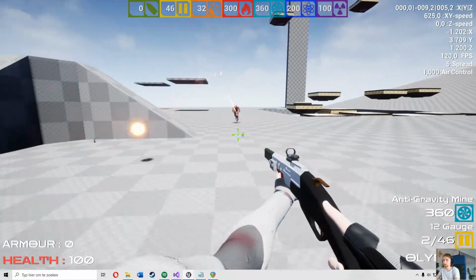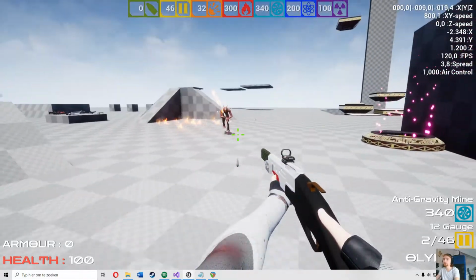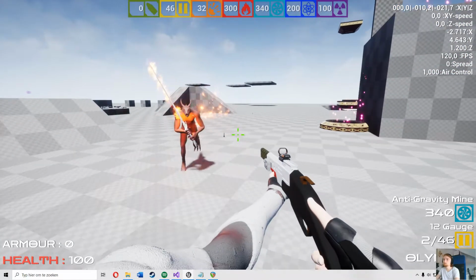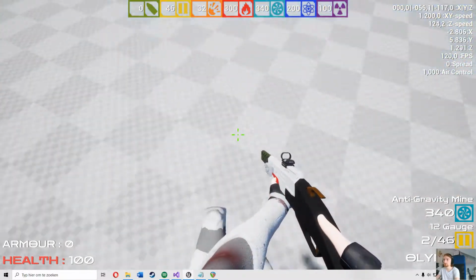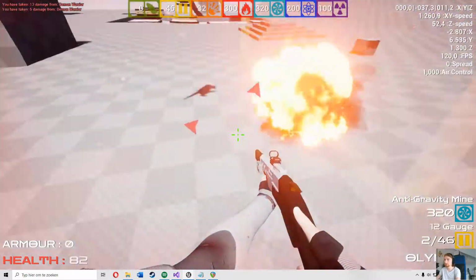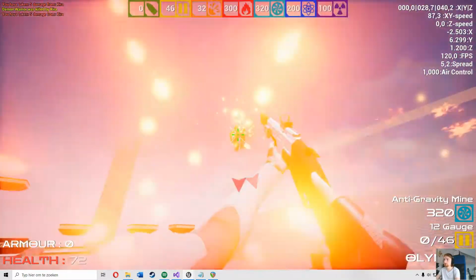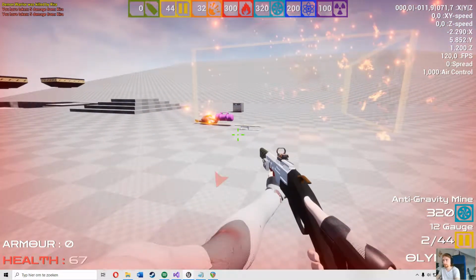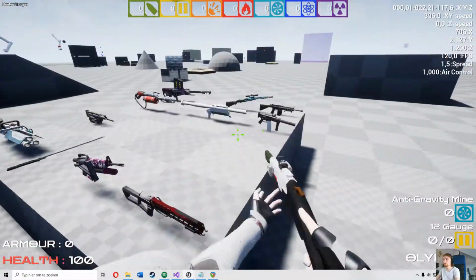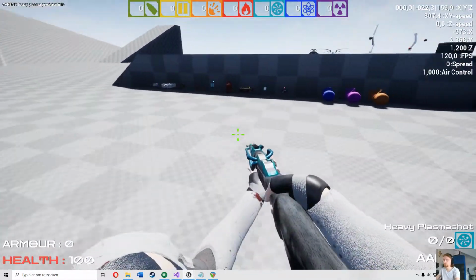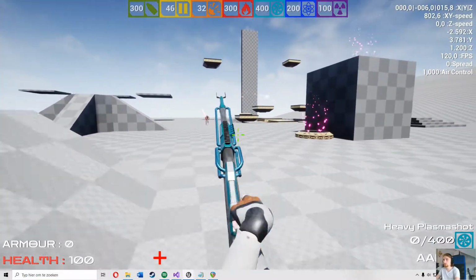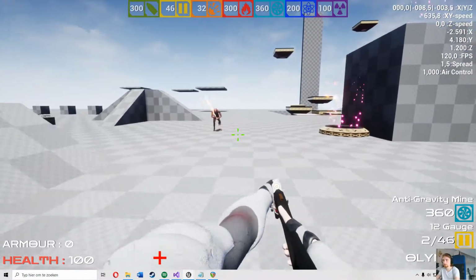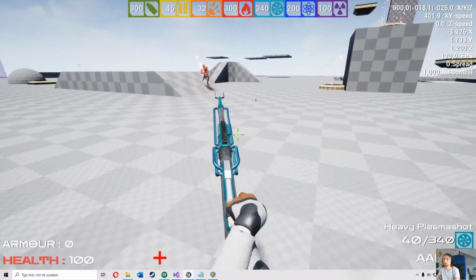Anti-gravity mine first. The anti-gravity mine will basically lock enemies stuck into anti-gravity. That's all that it does. Which actually has fun synergies with precision weapons. What you could do is launch him in the air.